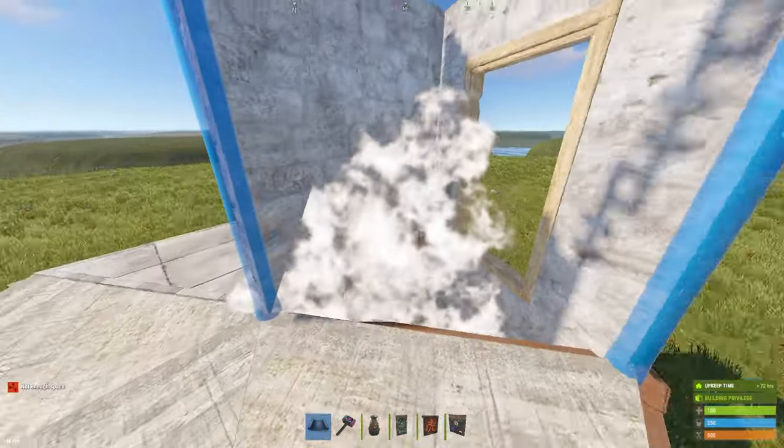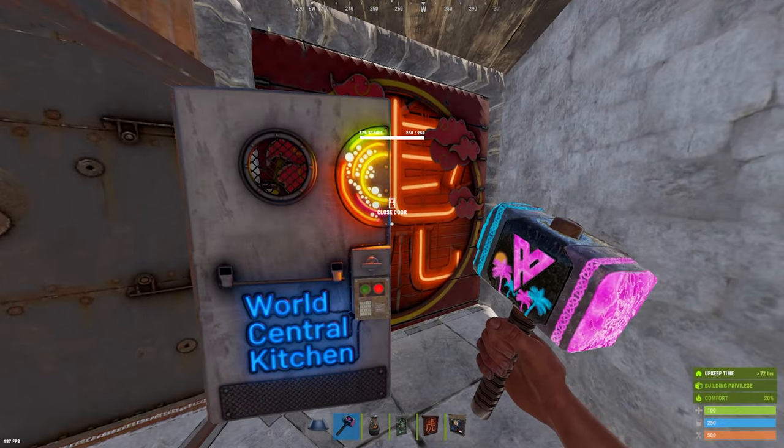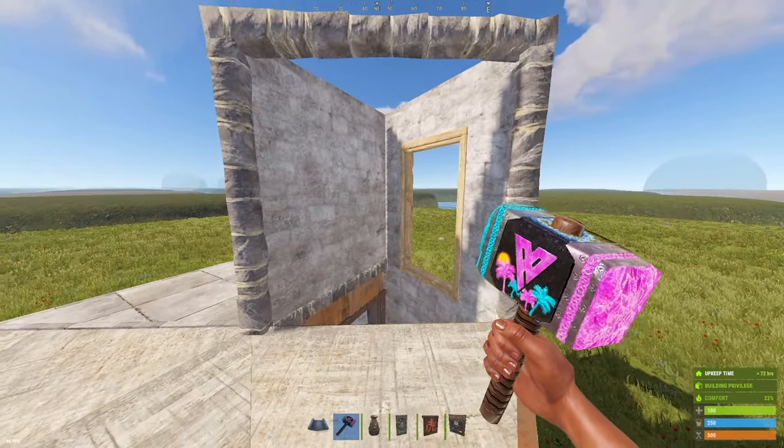Place a single door frame on the right with a full wall on the left. The single door frame will act as the gateway into your secret locker. Do not place a roof over top of this. Later on, this is going to act as our jump up.